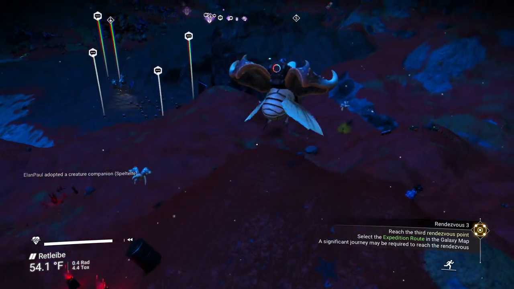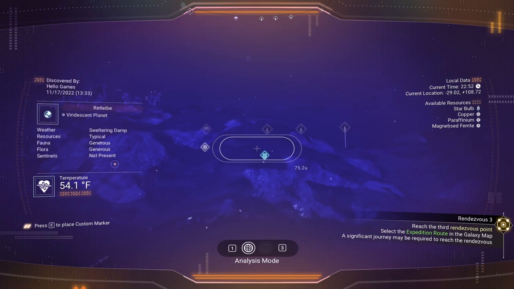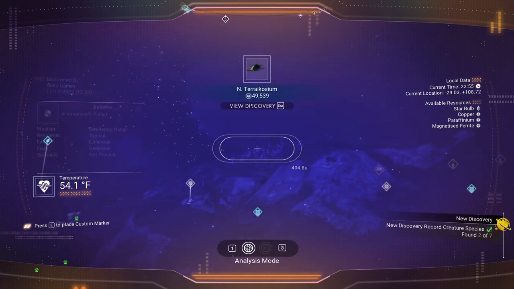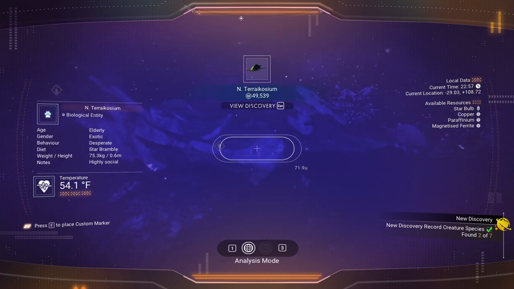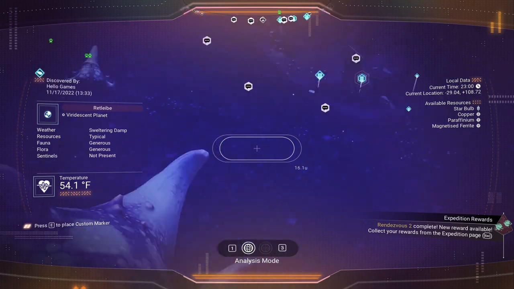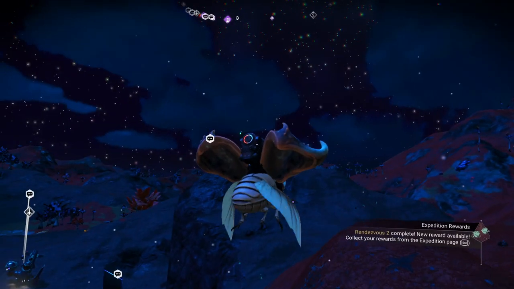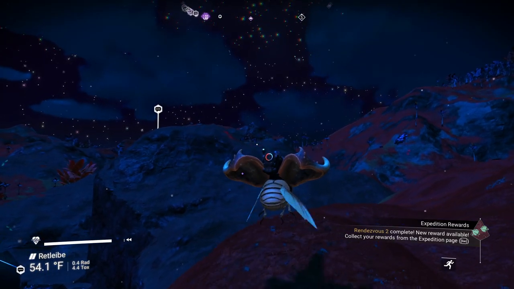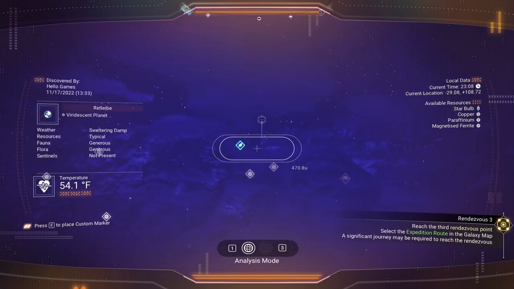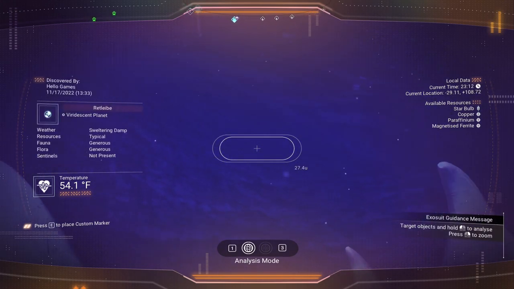Oh, and I need some other stuff while I'm here. Let me just take a look around. I could use buried technology. That's what I'm looking for. So let's take a look around. We got to get the achievement of distance flying, so we'll go ahead and just take him for a ride.